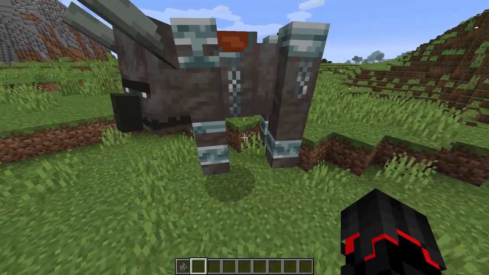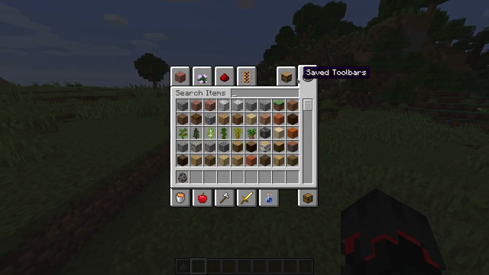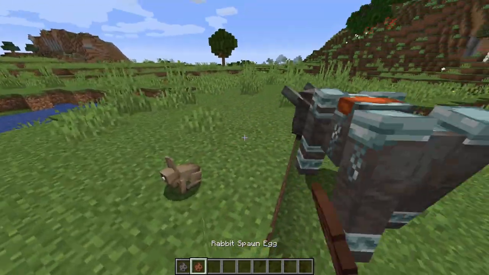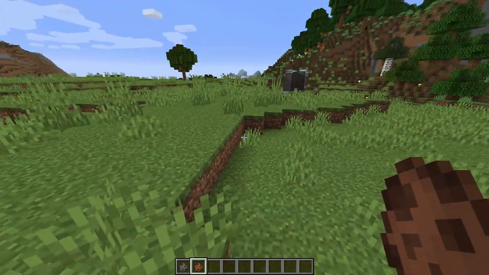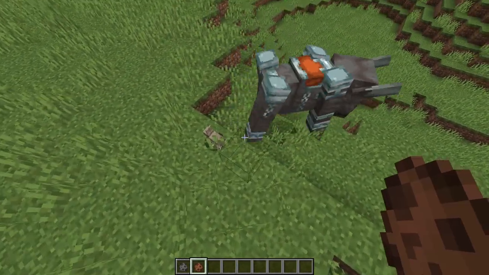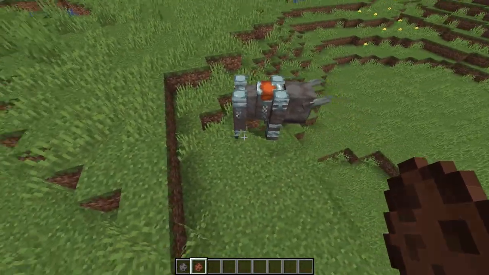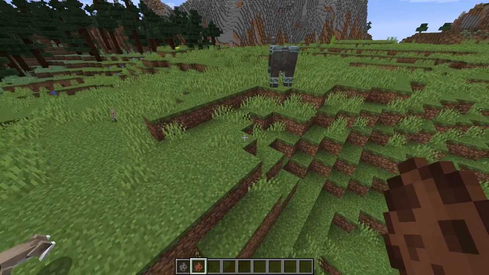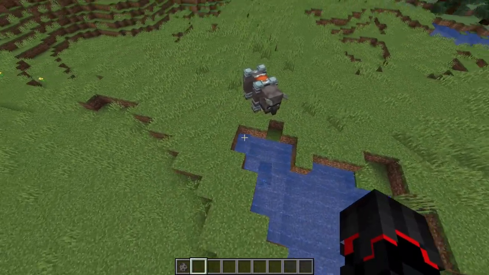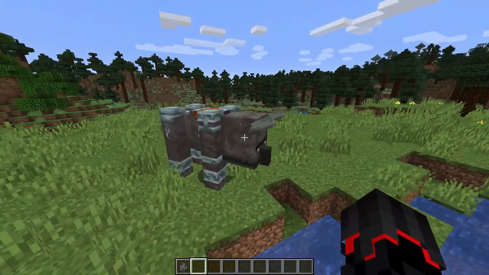Actually, this is a fun fact right here. They will flee from rabbits if one is too close. That's interesting. So if we spawn a rabbit, oh wow, okay. It does not like rabbits. So I guess everything that villagers need to do is get a rabbit and they should be good. That's a fun little thing they have added, like skeletons run away from wolves and creepers run away from cats. I guess these things run away from rabbits. So that's pretty neat.